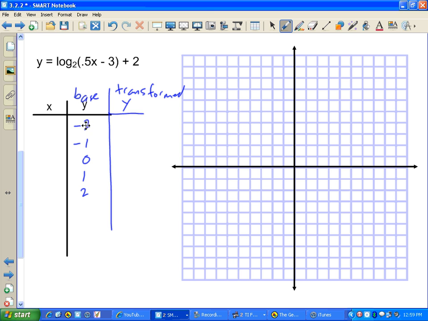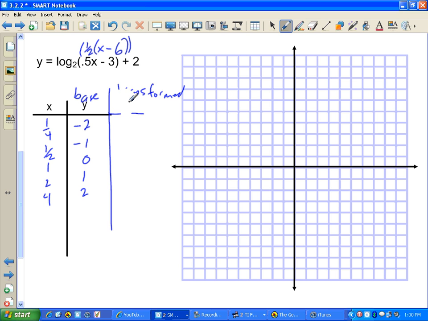If I take 2 to the -2, I get 1/4. 2 to the -1 is 1/2. 2 to the 0 is 1. 2 to the 1 is 2. 2 to the 2 is 4. So I'm going to factor this. I'm taking a 1/2 out. That's what 0.5 is. So when I divide a 1/2 out, it's the same as multiplying both these by 2. So this can turn into 6. Instead of going over a 1/4 and down 2, I'm going to go over twice as much.